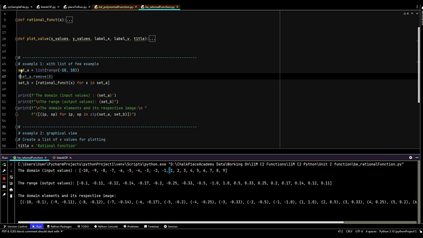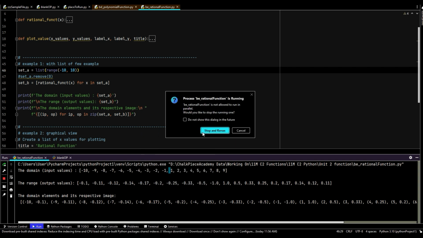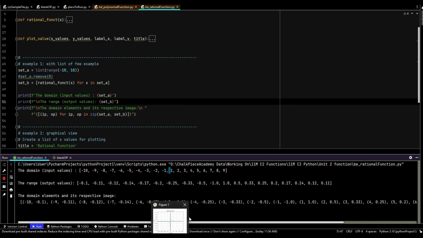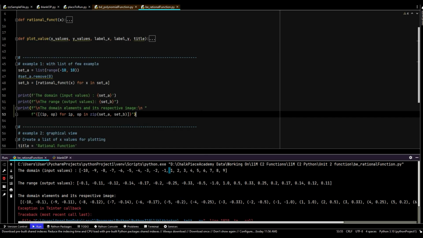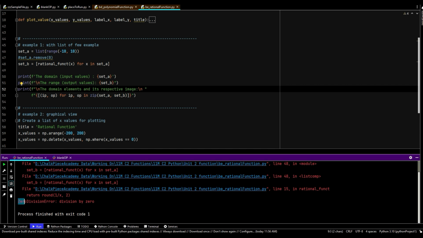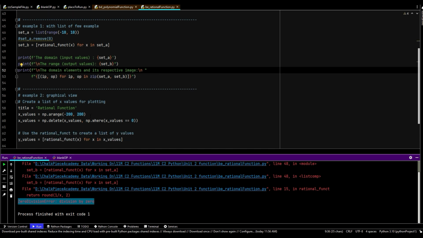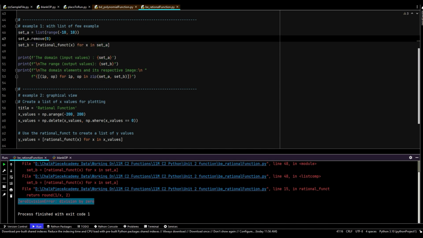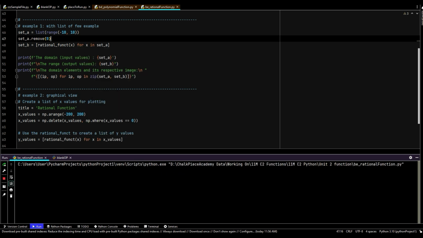Yes. So if I happen to include this, by doing so I am negating the removal aspect. Okay, so if I happen to include this, what happens? It'll take a second because I should have stopped this first. Yeah, so you can see here a zero division error. I got an error that you have a scenario wherein you are dividing by 0, because that will lead to an infinite loop. So if there is nothing to stop the computer, it will keep running forever, right guys? So I need to see to it that I remove 0. So let me run it again.